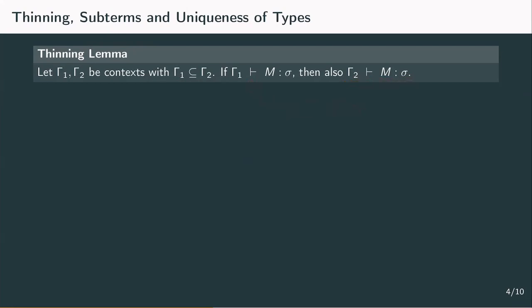With this, we already have an intuition why this lemma might be true. If the first judgment using gamma 1 is derivable, and we extend gamma 1 with additional declarations to gamma 2, then this will have no effect on being able to perform a successful derivation. We can just ignore the additional declarations and derive m of type sigma as we were able to do before.